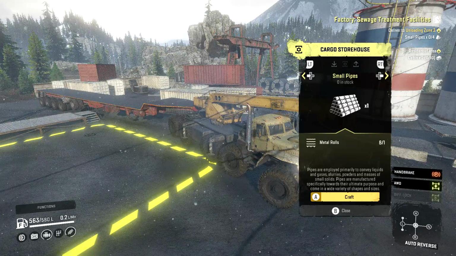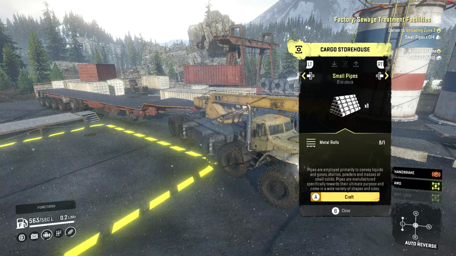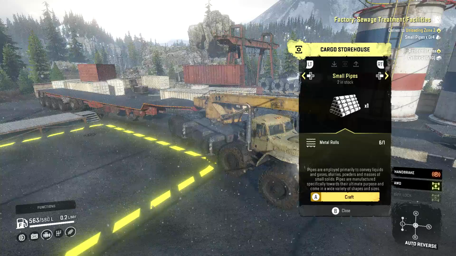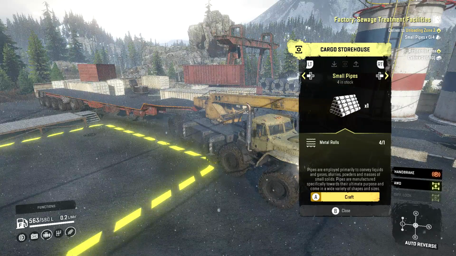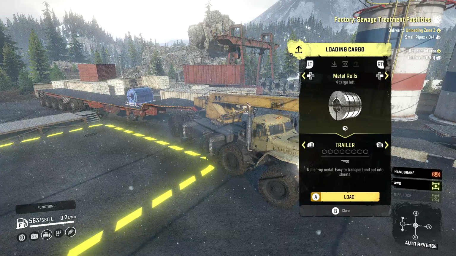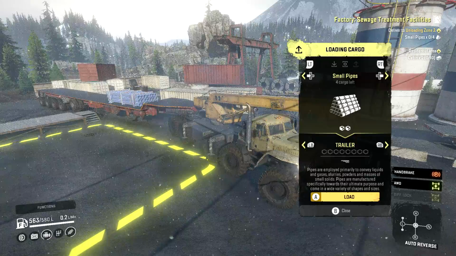Turn around and make sure we're getting small pipe. Actually, we have to craft them still. 4 small pipe in stock. Now let's load 4 small pipe.